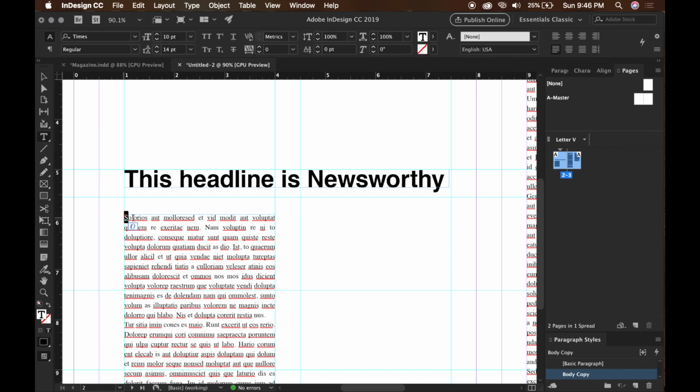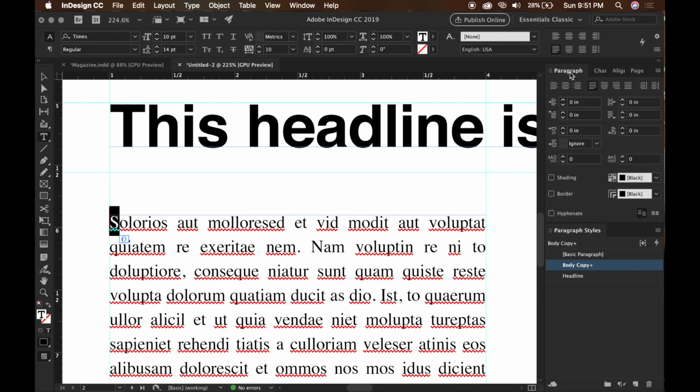So just select that letter, go into your paragraph menu, and then if you hover over this little part at the bottom, this little bottom left-hand corner of the paragraph menu, it'll say drop cap number of lines. What that means is that you're telling it how many lines you want that drop cap to fill. So right now it says 0 because that's the default. If I up it to 1, nothing's going to change because you're telling the drop cap to only fill 1 line of text, which means it's going to look like a letter in a line of text.